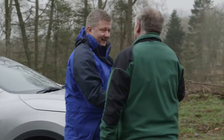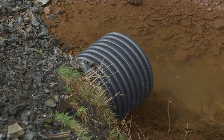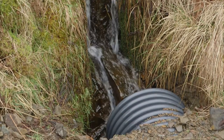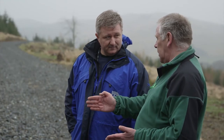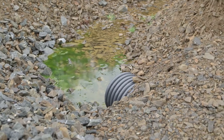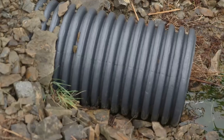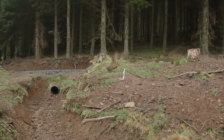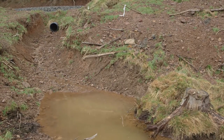Roadside drains can provide high-risk pathways for pollution to leave the working area and enter receiving watercourses. Therefore it's absolutely vital at the pre-planning stage that Bruce and his colleagues disconnect these roadside ditches and lead the drainage water onto natural vegetated areas so that we can get natural entrapment of sediments and natural treatment of any organic matter to avoid diffuse pollution. We picked up a watercourse that wasn't on the Ordnance Survey map — the one further down is on the map but this one wasn't — so we included it in the diffuse pollution scenario by putting in a pipe underneath the road which feeds it into its natural drain and feeding a pipe over the top to catch the dirty ditch water.